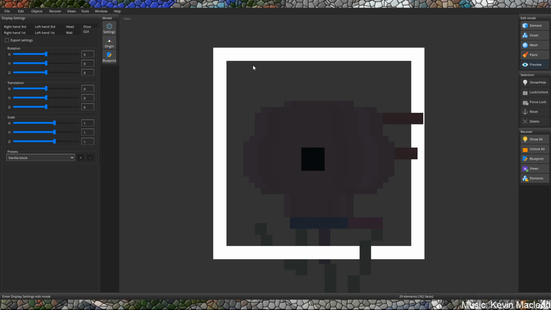So here's our preview page. With Cubic, this preview page allows us to basically see how it would look in game. So for instance, this is what my GUI would look like right now, which doesn't look great. But I can use a preset that I made a while ago and change some rotations and stuff. Maybe change the scale to 0.5.